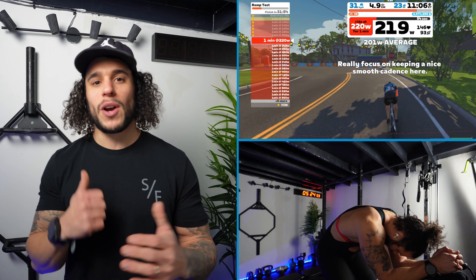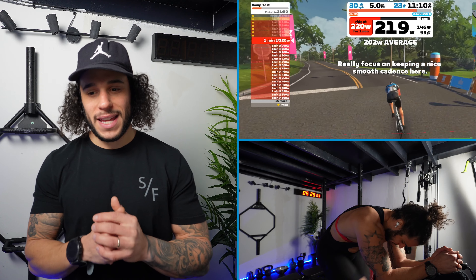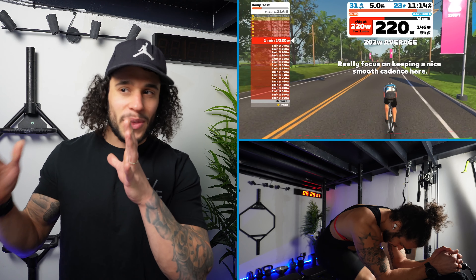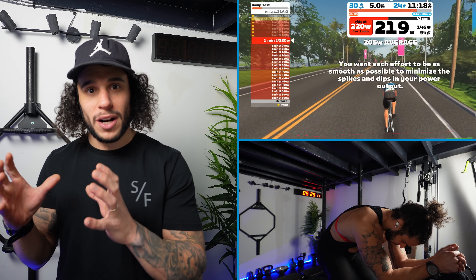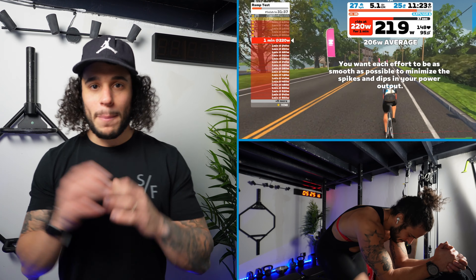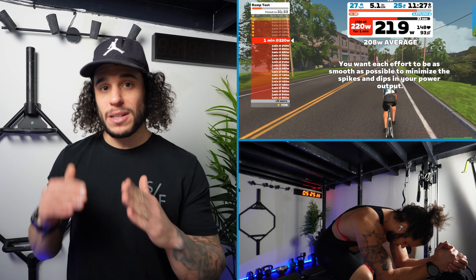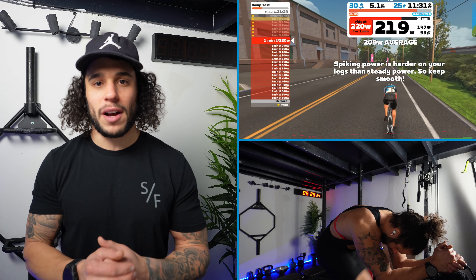As you can see here I'm going through the ramp test, and the beautiful thing about a ramp test is it starts so easy and really there's only like three to five minutes of gritty work. The rest of it is all right because basically you're warming yourself up to that top intensity, but how you warm yourself up to that top intensity really sets the precedent for how hard you can push at the top, and these are some of the things I've come across.